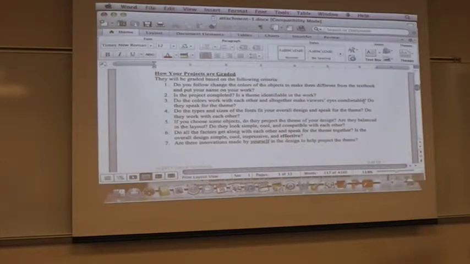Because for most of the projects, the textbook gives you detailed instruction. What you need to do is just follow the instructions step by step, and then the project will be done. But I really want you to have some innovation to put into that project. This is the seventh standard.